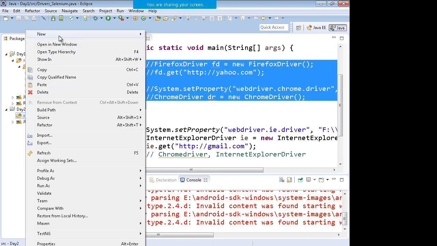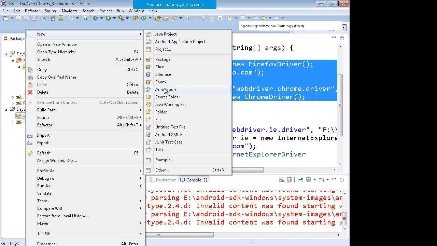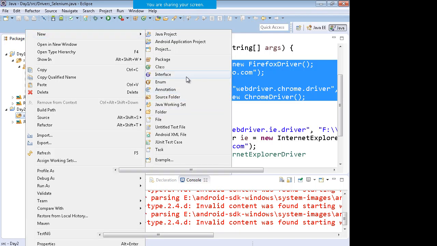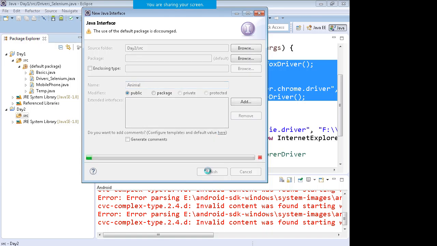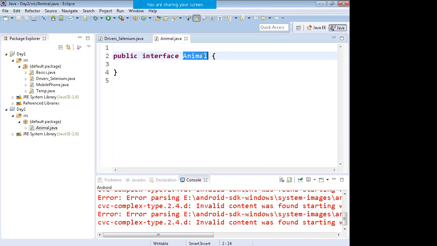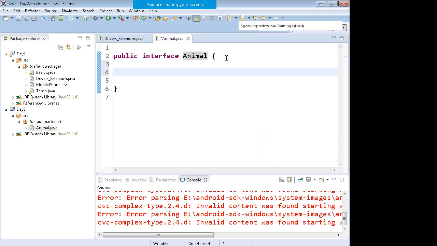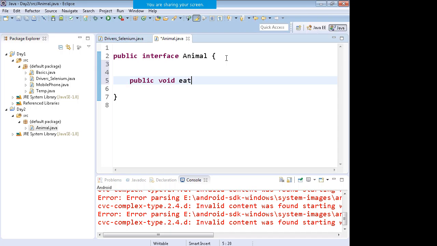So I'm going to create a new interface, and suppose I call that interface animal. Now what is the feature of an animal? For example, eat, walk.